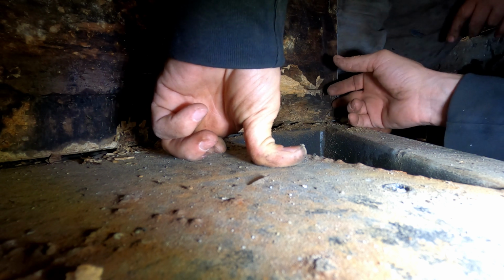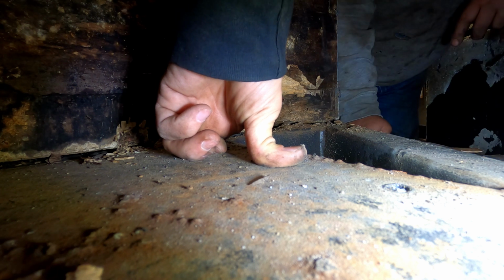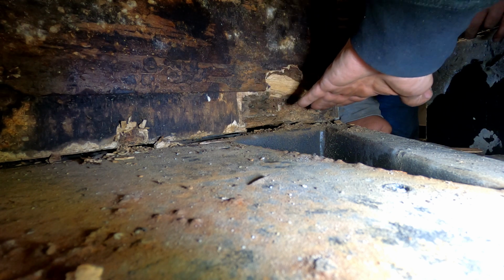Even the edge of this piece is starting to rot too. But what you could do is lift it up, put something more structural in there, and then fiberglass around it. That'll give it strength. Yep, absolutely. You've got yourself a project.